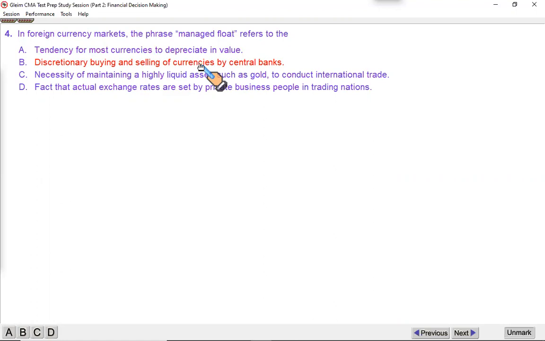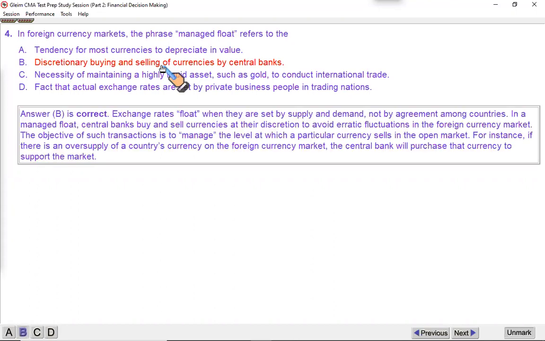Let's say if the central bank wants the dollar to depreciate in Pakistan, the central bank can sell lots of dollars in the market. $5 to $6 billion can be thrown in the market. There will be so many dollars in the market that demand for dollars will fall, supply will increase, and resultantly the dollar will depreciate against the Pakistani rupee. And if we want the dollar to appreciate, the State Bank, the central bank, will start purchasing dollars from the market. So buying and selling of currencies in the market can increase and decrease the exchange rate. This is how central banks devalue or revalue the foreign currency.